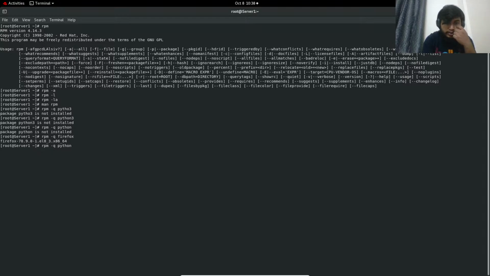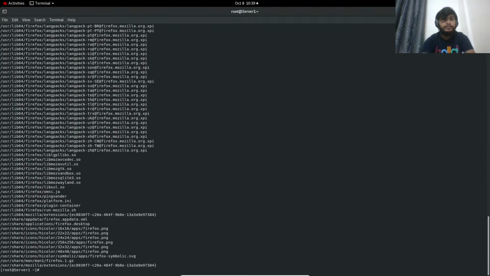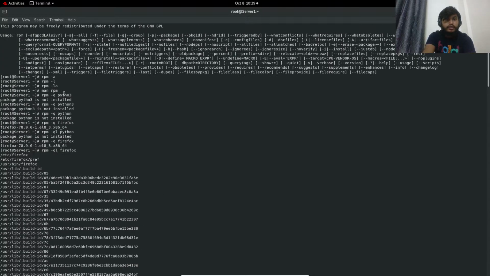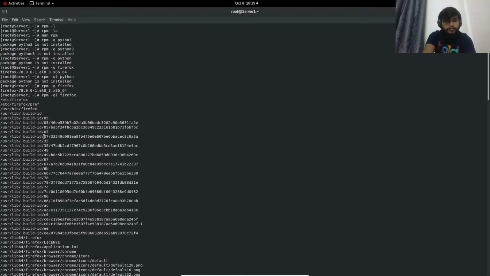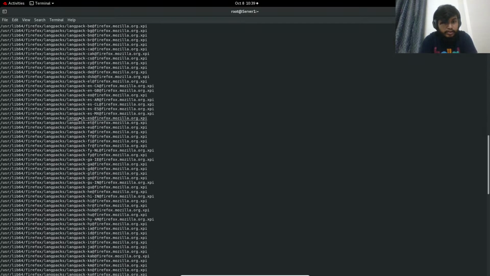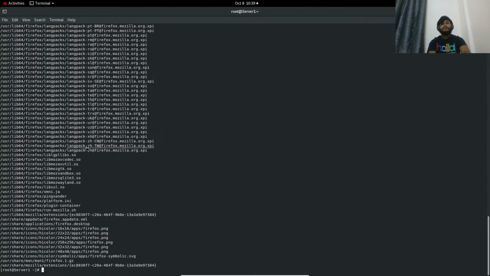If you can see this Firefox, we have this version of Firefox in the system, and you can see all the files created by Firefox here. You can list the files created by the package. If you installed any package and did some configuration, it will not remove all those files, so you can check with this which files are affected by that package.